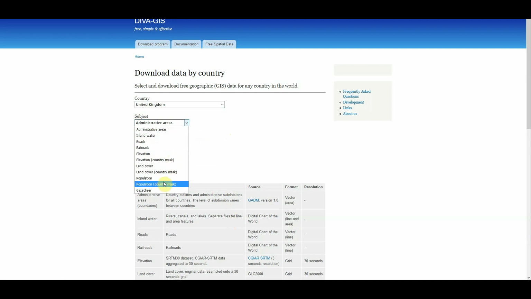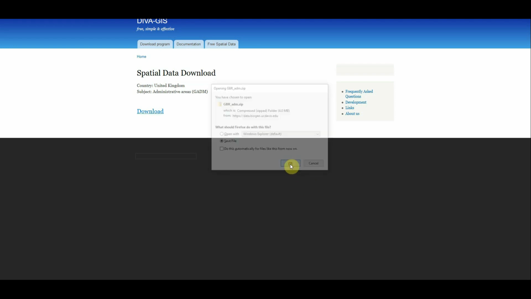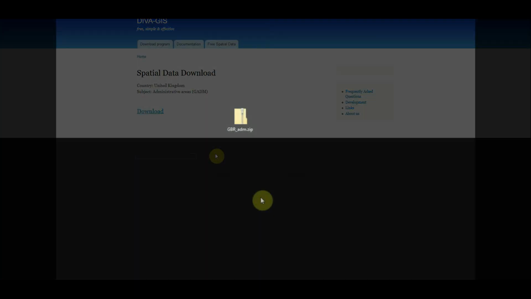Remember, these are vector map data. We just want an outline map of the UK, so we're going to leave it as administrative areas and then click on OK. This will generate a zip file once we click on download. I'm going to save that to the desktop.